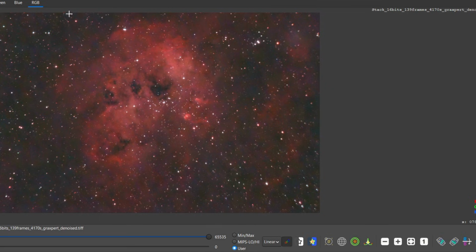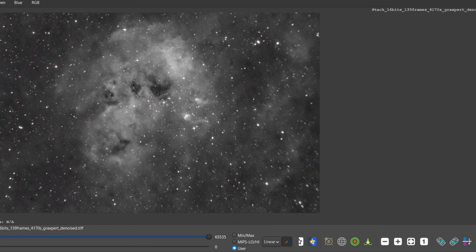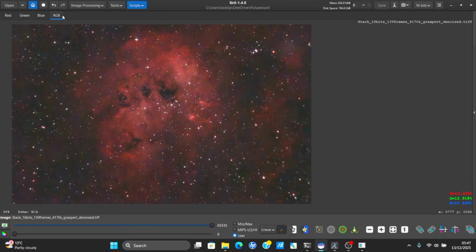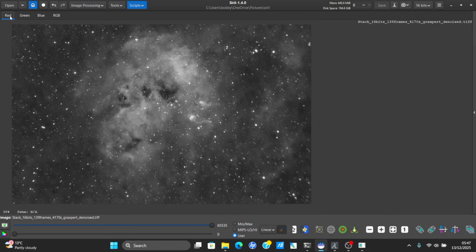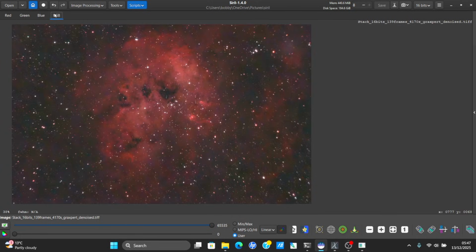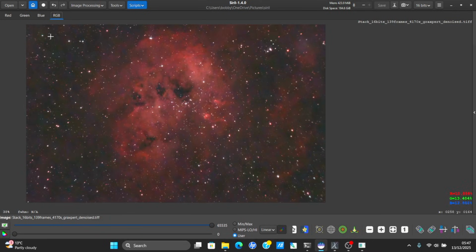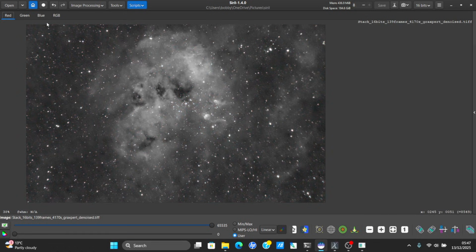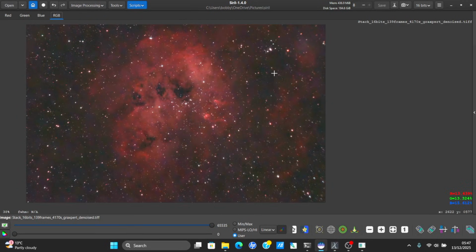Normally I try to adjust it more, but the purpose of this video is to show you how to use the VeraLux script. And it does pretty good in my opinion. The data is not that great, so it will not be a perfect image. This is like 1 hour only of the Tadpole Nebula. As you can see, it did pretty well. This is the red channel, this is the RGB. So you can see the data is all there. You can see the strands of nebulosity here that are in the red channel, which is the H alpha, and it's all there, the data. So we didn't lose any data with this script.